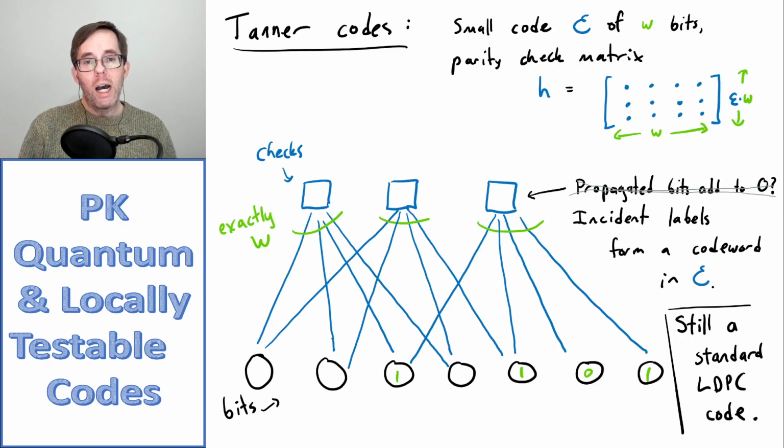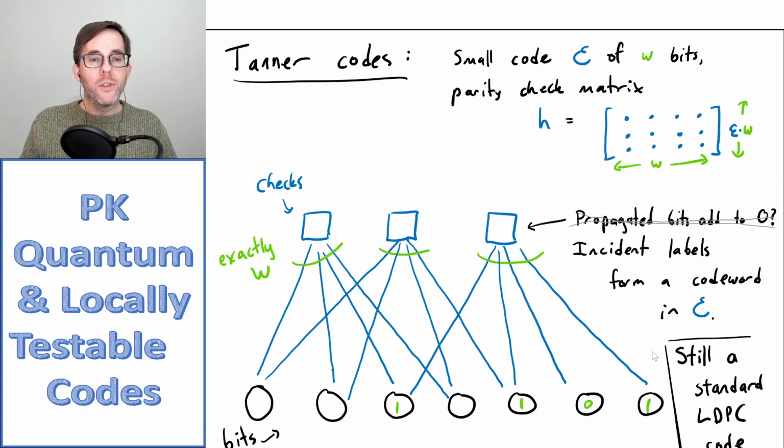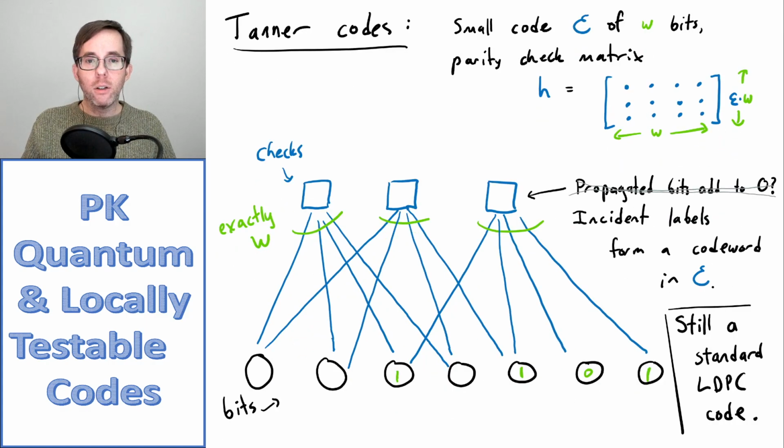Okay, so these quantum LDPC codes of Panteleev and Kalachev are some kind of product of Tanner codes. So first I have to explain to you what is a Tanner code. They're going to be expanding Tanner codes, in fact. Okay, so what is a Tanner code? It's a completely classical LDPC code that's defined in a way that's a little bit more involved than the previous definition we saw.